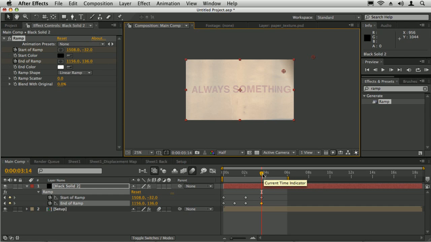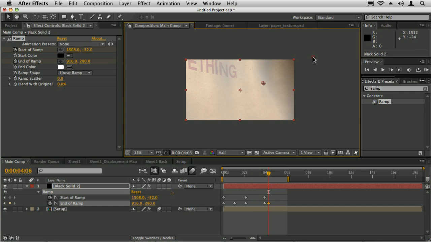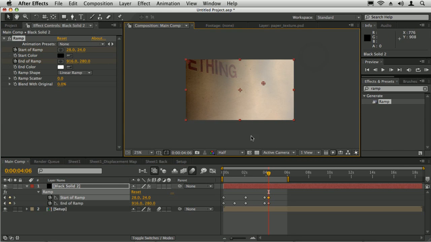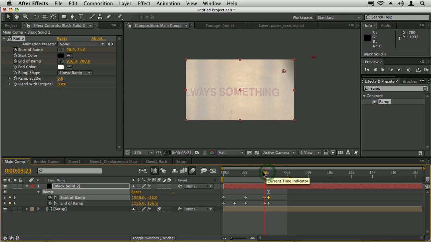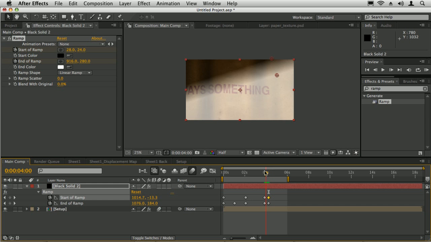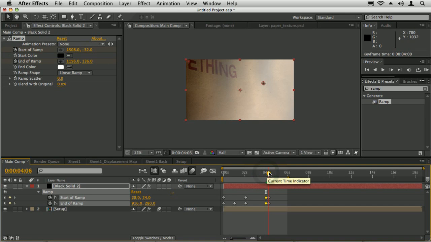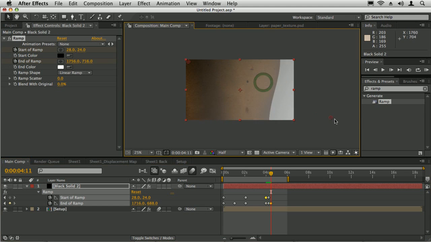And then when it starts pulling away, we'll go ahead and move that keyframe. I'm going to move it so that this is out of focus up here. This will be a quick exchange, right? So I probably want to move this right as it's going up. So there, that'll be really out of focus. And then move this down.